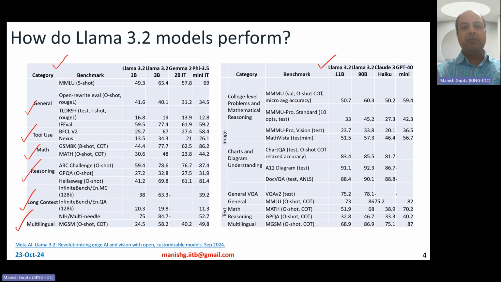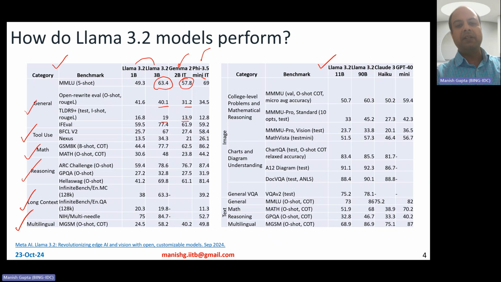So what they observe broadly is that they compare the Llama 3.2 1 billion and 3 billion models with the Gemma 2 2 billion and Phi 3.5 mini instruction tuned models, right? So these are both instruction tuned models. Okay, and what they observe is that Llama 3.2 is clearly better compared to Gemma 2 on most of these tasks, right?